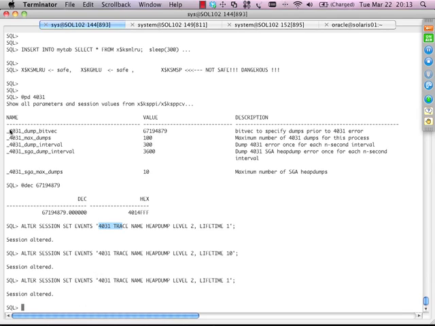But you don't need to use this approach if your database is new enough to have this parameter. You would need to use alter system or put it into init ORA, and the next time the issue happens in a session, this dump is done. However, even if you use alter system here, this lifetime is session specific. Every session has a lifetime number 1. So you still have the risk that if 50 sessions hit the same error at the same time because shared pool ran out of space, then you will have 50 heap dumps. So I wouldn't really use that without serious discussion with Oracle support or somebody who's familiar with this shared pool stuff. Okay, but anyway, thanks to this parameter, Oracle did dump some information into the trace file.